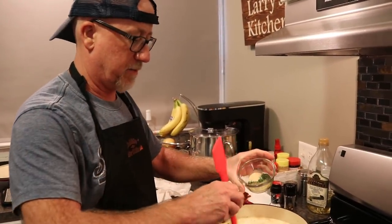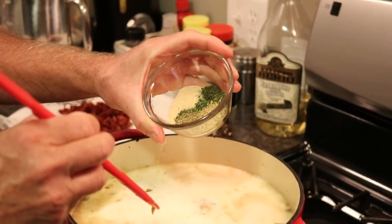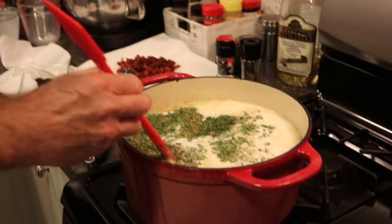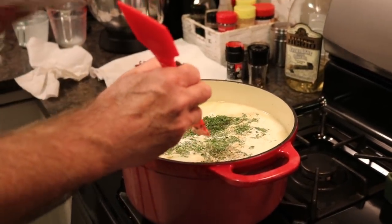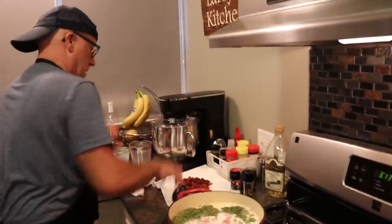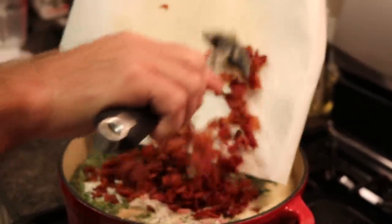All right. So how much is in here? Do you know? Going off of memory, 1 tablespoon of dried parsley. You know what? I'm emptying it all in there because by the time Tom tells me, it'll be too late. Okay. I'm also going to add my cubed ham in there. You'll have seen the values of what everything's supposed to be from the recipe that I put at the very beginning. We were going to just save some of this for the topping, but me and Tom decided we want it all in there, so we're putting all the bacon in there.